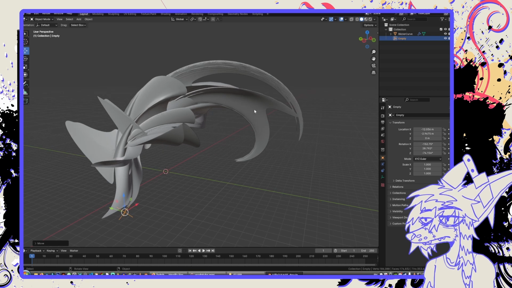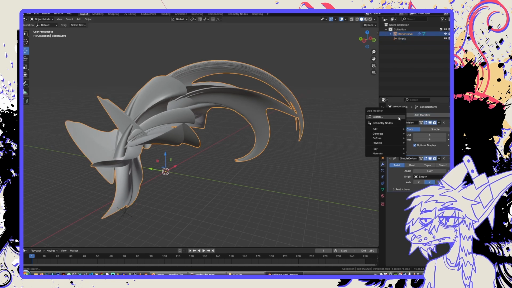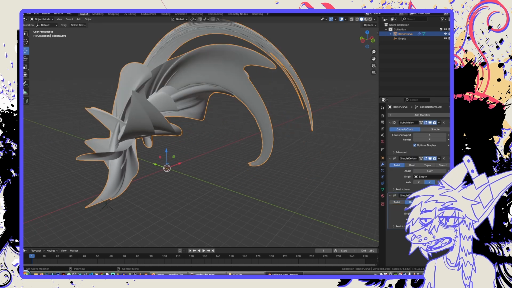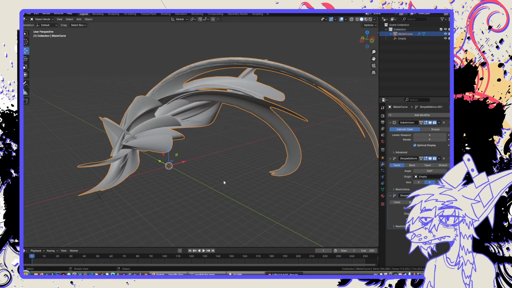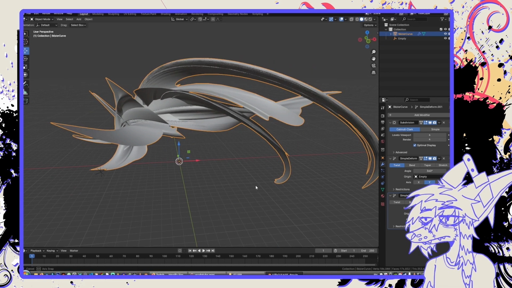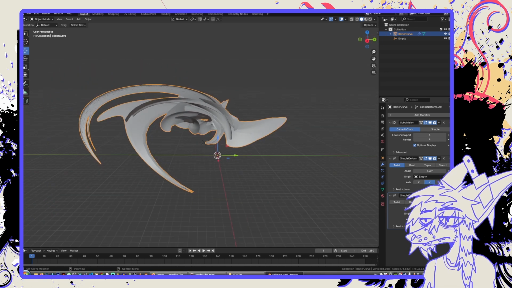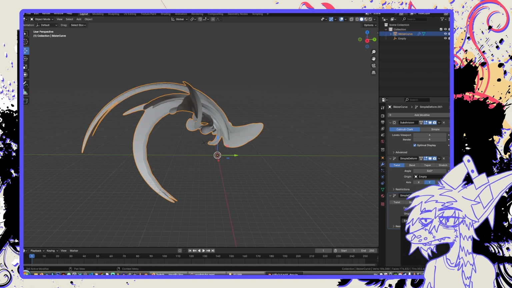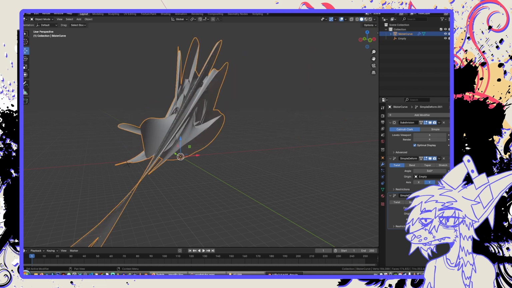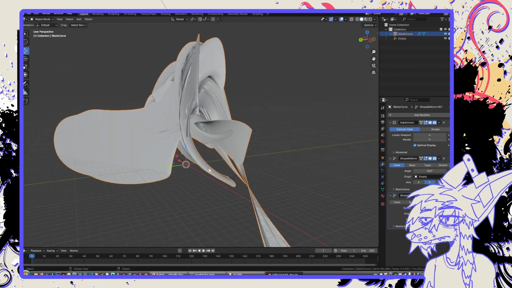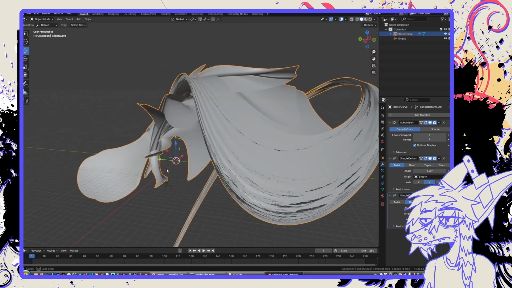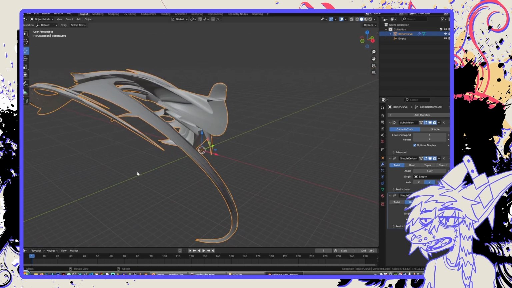And then, you know, I can add another modifier. It's cool to kind of add modifiers on top of what's there. Jesus Christ, that is... Holy shit.